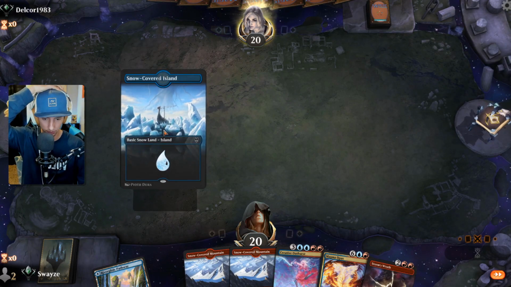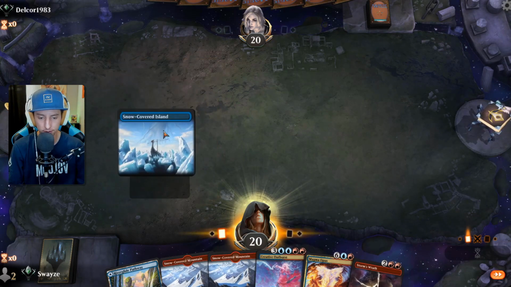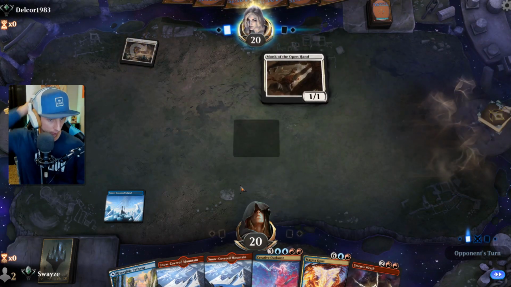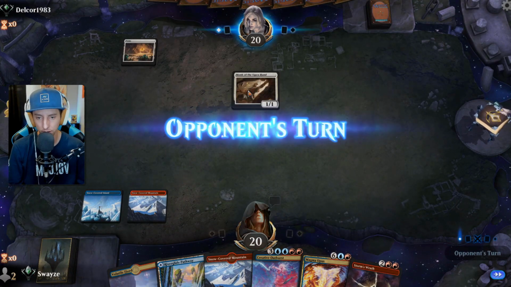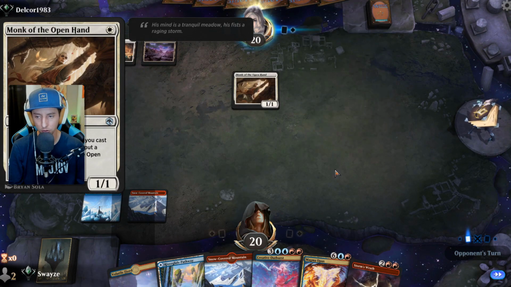Let's see. What do we want to do here? Obviously, we're going to cycle out one of these bigger spells for some treasure, but hopefully we can top deck into some card draw. Let's pass the turn here. This tells me that they are running the new Planeswalker, which is interesting.